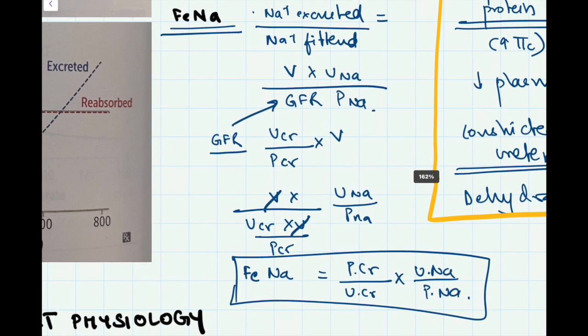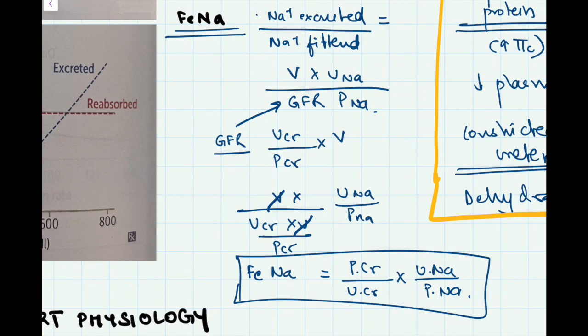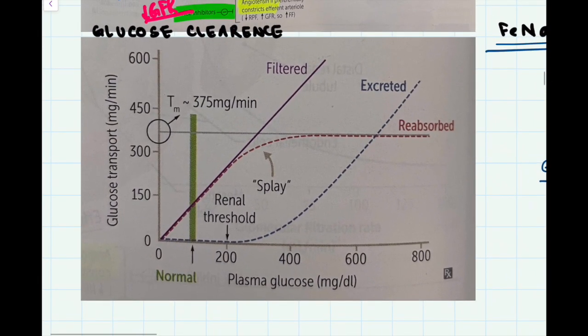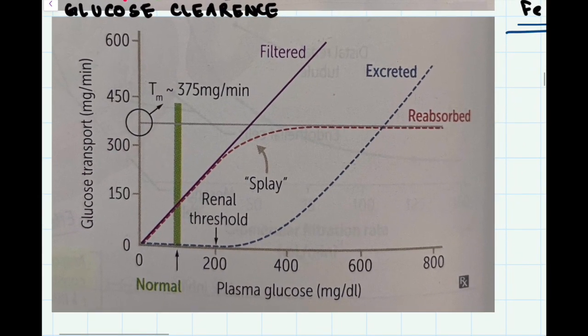So why this is important is because they are asking formula based questions in the recent exams, right? In one exam they had asked about, I think, sodium deficit or something like that, and in another they asked about the formula for calculating the GFR in a newborn child, right? So therefore these numericals also become important as the trend is shifting towards these kinds of questions. Next we'll talk about the clearance of glucose.